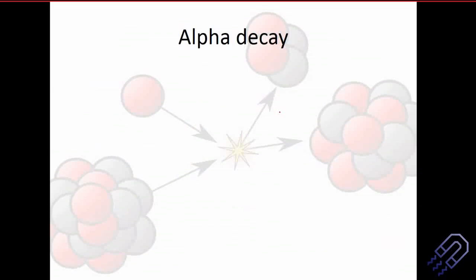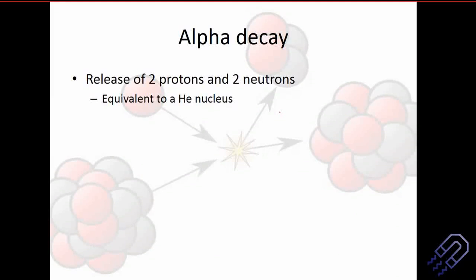So we have something which we call the alpha decay, and we already know about these things. But let's just revise it a bit. We have release of two protons and two neutrons, which makes the nuclei from which it is released more stable. This helium reaction is also one of the reasons in the sun because of which energy is created. So you know that helium is associated with a large amount of energy. This is equivalent to a helium nucleus, with a charge of 2 plus because of the two protons, and mass is 4 AMU, atomic mass unit. Just convert the unit, you can get the value.